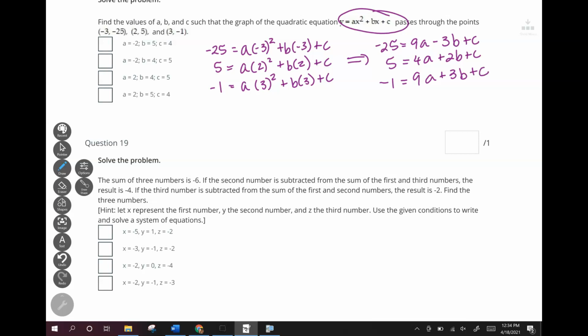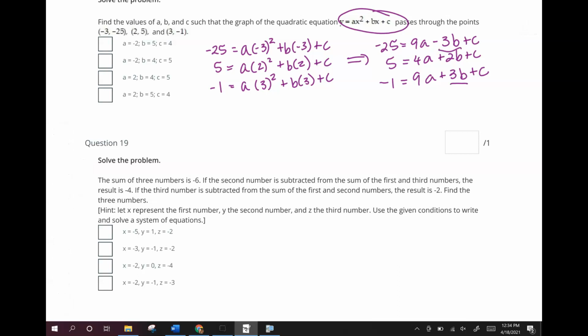All right, so now what you have is a system of 3 equations with 3 variables. Instead of x, y, z, you have a, b, and c. So see if you can solve that system using substitution and elimination. As a tip, I do already notice that my b's have the same coefficient with opposite signs, so that might be a good place to start.